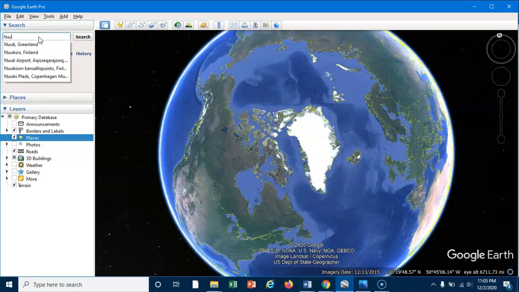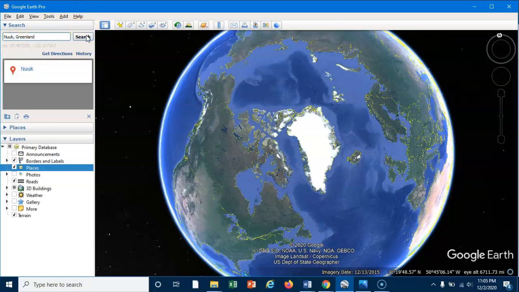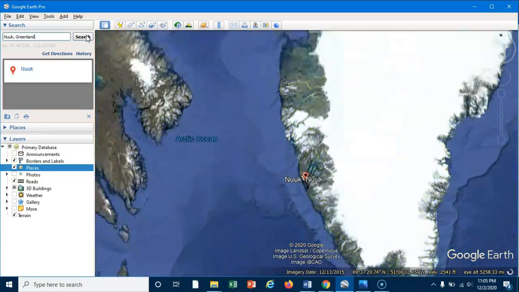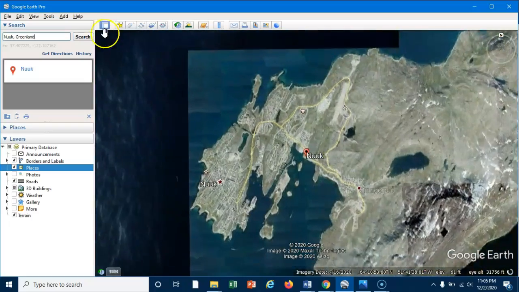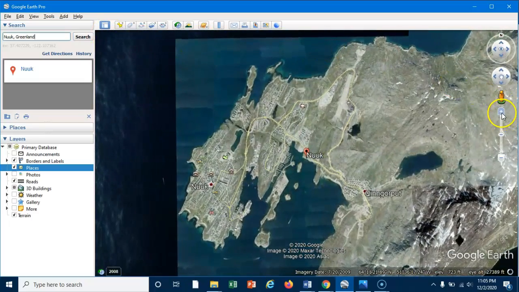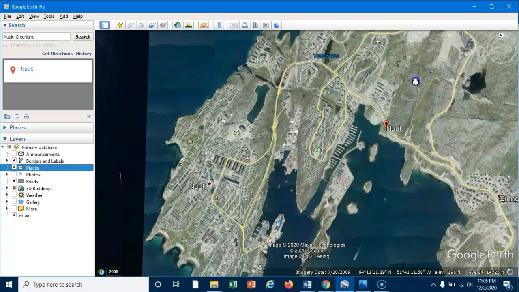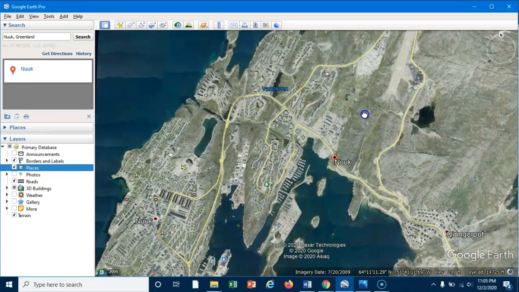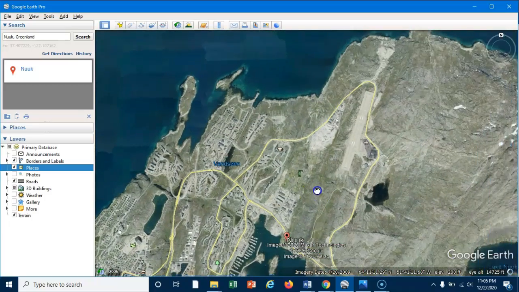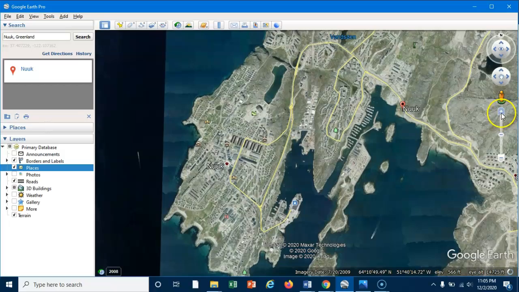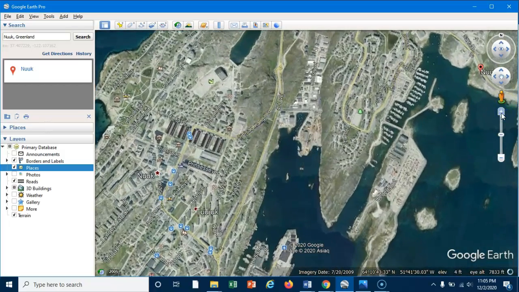Let's go to their capital. It's called Nuuk. I don't know, that's kind of something I stuck in my kids' mouths when they were crying when they were little. But this is actually the capital of Greenland. And so it's not just an ice sheet anymore. Nuuk is actually a town, I think you'll be surprised by this, of about 20,000. And yeah, if you look at Nuuk, there's a runway there. Pretty impressive town, kind of.